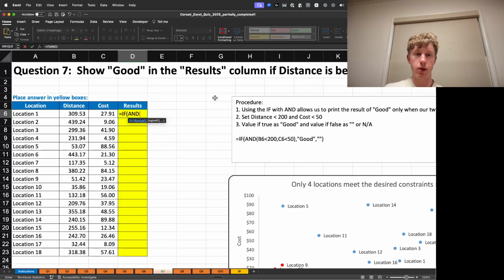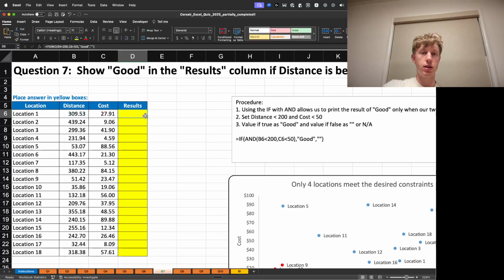a specific value. So in this case, we're going to say IF and we're going to say if distance, so we're going to select the distance cell, is less than 200, comma, cost is less than 50, close parentheses, comma, value if true, we're going to say is good, and then the value if false, we're going to leave as blank.